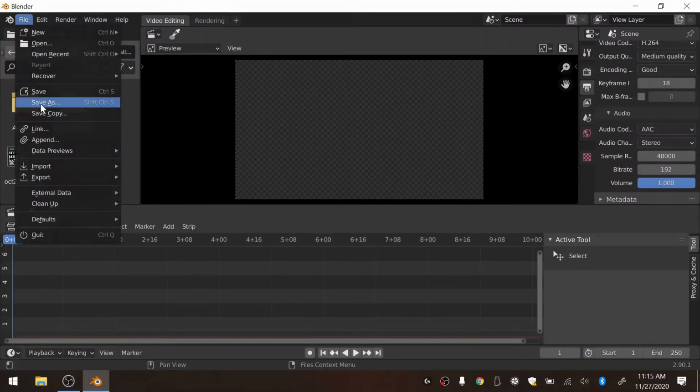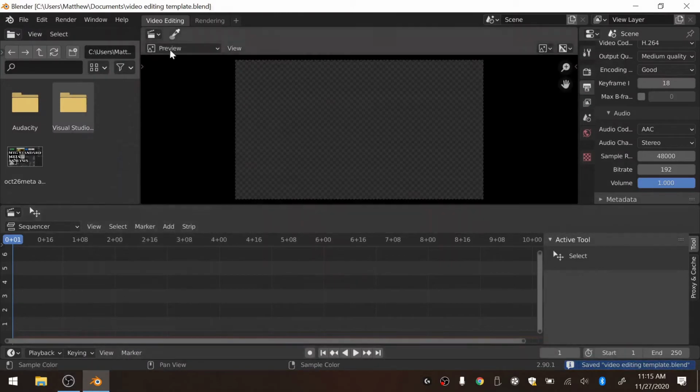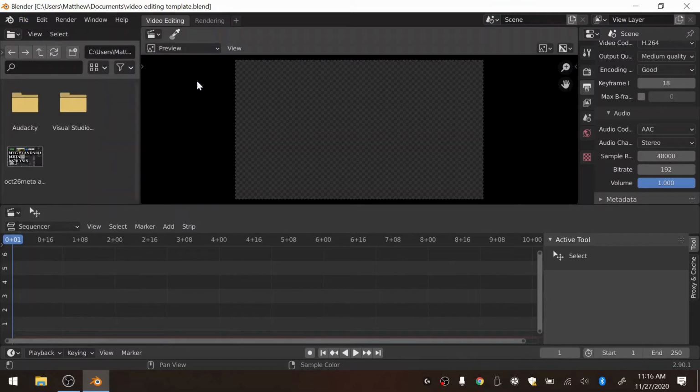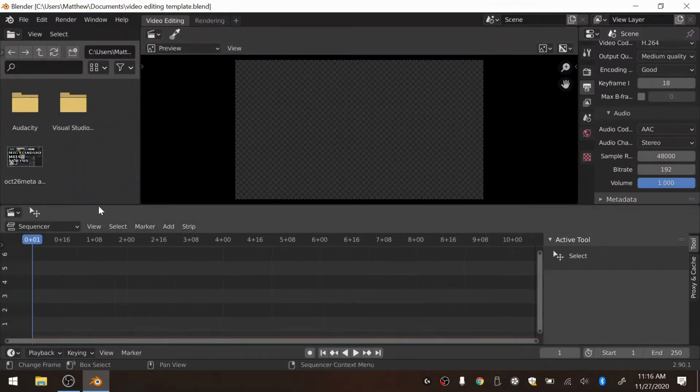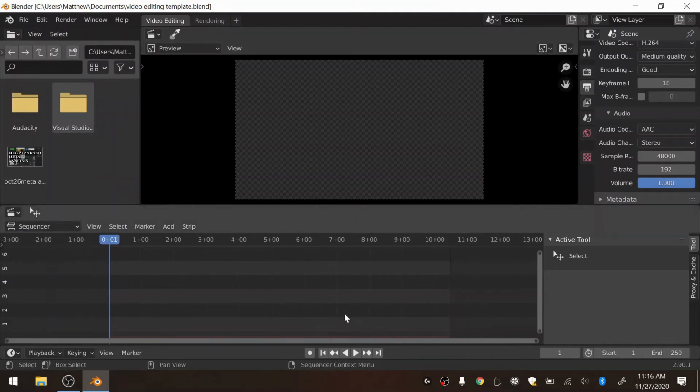And now I'm going to do File, Save As. I'm just going to call this video editing template. There's another random hot tip for you. Once you load up Blender, you can go to File, Open, or Open Recent, and just open this right up while your settings are ready to go. Now, when you save your next thing, you want to do Save As and give it a different name once you're doing some work. That way you keep this template preserved, and it's easy enough to go back if you need to.